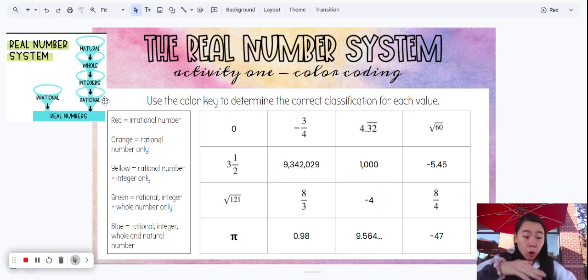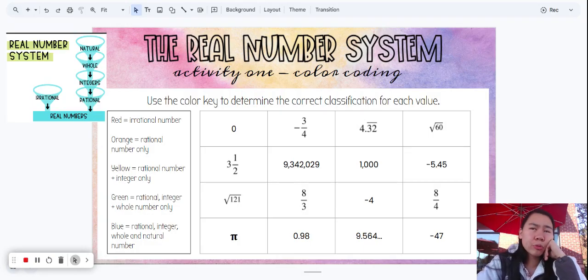Rational numbers are all of those funnels above, so all those negative and positive integers, all the whole numbers, 0, and it also includes decimals that end. Something like this, 0.98. It ends. Decimals that end. And it also includes proper fractions. Something like a fourth, we know is a quarter, which is 0.25. That decimal ends. And it also includes mixed numbers.